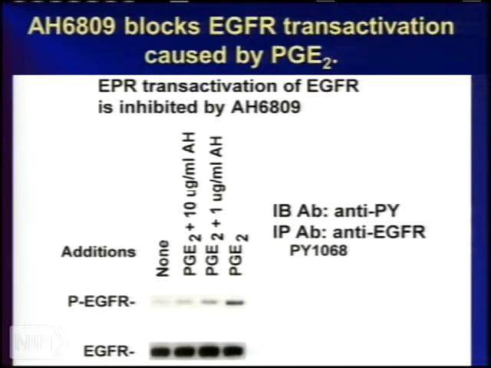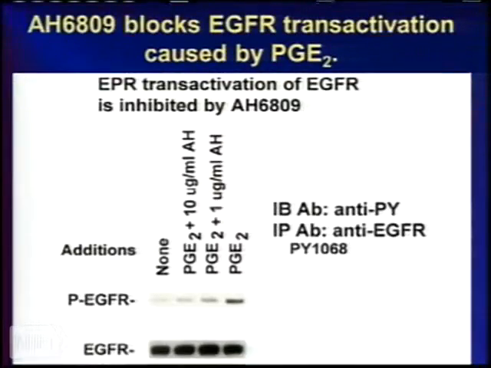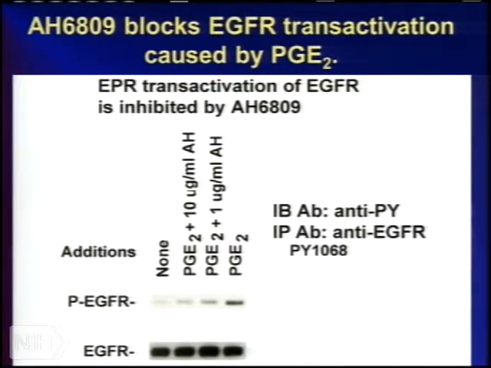So, a very curious thing is that when you add PGE2 to cells, it will cause the tyrosine phosphorylation of the EGF receptor. So this is telling us then that the G protein coupled receptor, the EP2 receptor, is somehow activating the EGF receptor. And this process is called transactivation. So we're not affecting the EGF receptor synthesis or levels in any way. We're just affecting its phosphorylation when we add the PGE2.